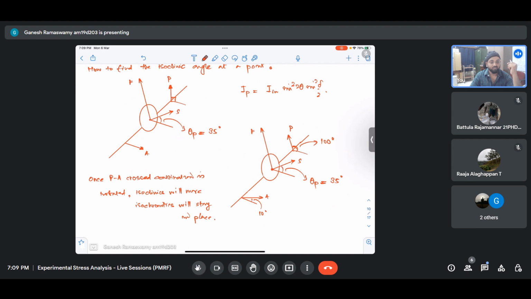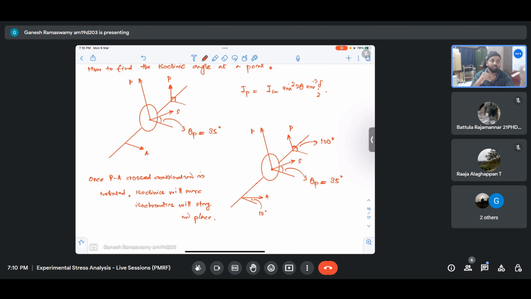Essentially, the principal stress direction, the isoclinic angle at my point of interest, I initially have to arrive at in order to do the compensation. And this is how I will remove the quarter wave plates. I'll just have the specimen loaded, and I'll rotate the crossed analyzer and polarizer combination till the isoclinic fringe passes through that point. From there, I'll find out the isoclinic angle. Now, in order to conduct the compensation, I'll introduce the quarter wave plates again. Having done that, I will place my Babinet-Soleil compensator at 35 degrees at that point and start rotating the knob till one of the known fringe orders moves through that point. I'll see which fringe order has moved.